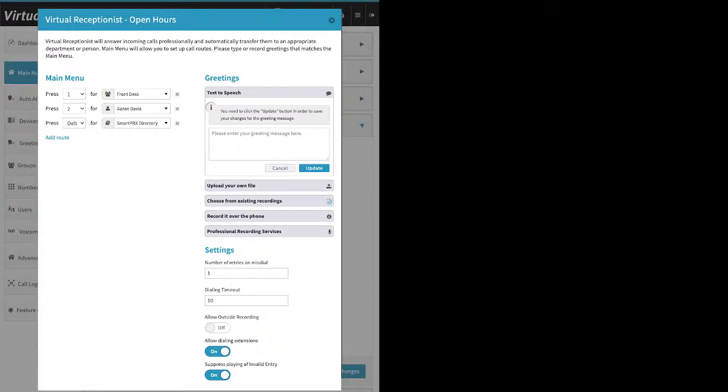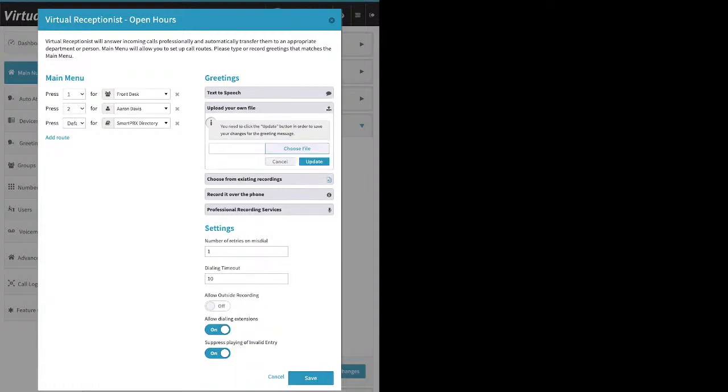It uses the same file name for every version of this that I create. So if I come in here an hour from now and type in a new text-to-speech greeting, it uses the same file name. That can be a little confusing down the road because I'm like, oh wait, I wanted the one I created originally, but they both have the same file name. So my recommendation when you make use of text-to-speech greetings is after you create one, from the first one on, go to your greetings tab, which we'll be getting to shortly, find the file and rename it to something that you can recognize, like main greeting and give it the day's date, that sort of thing.